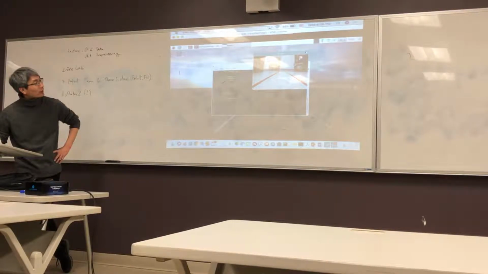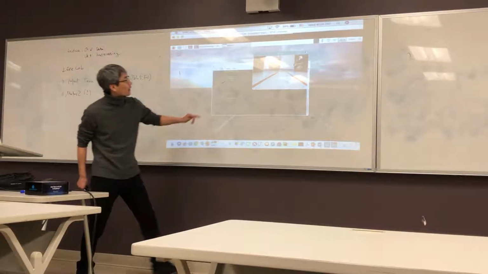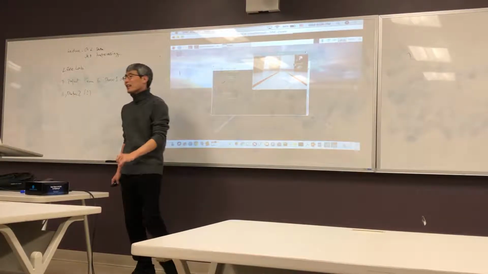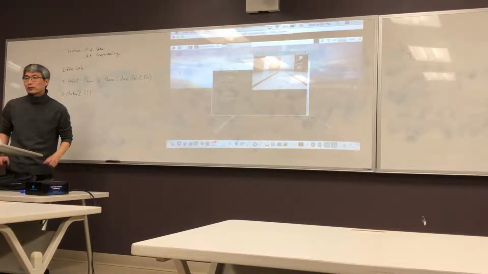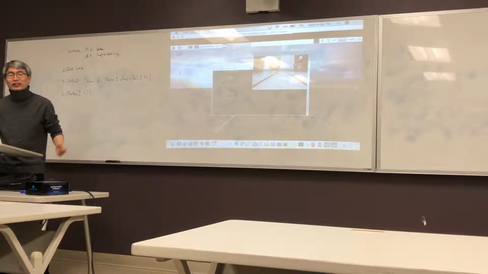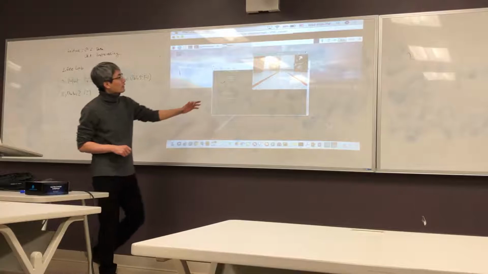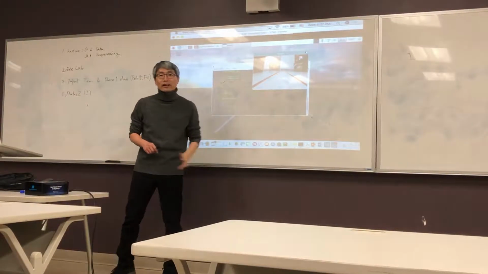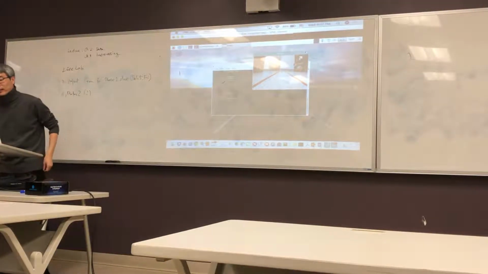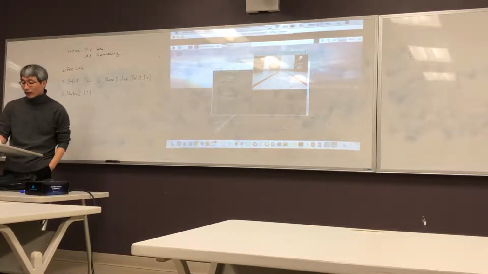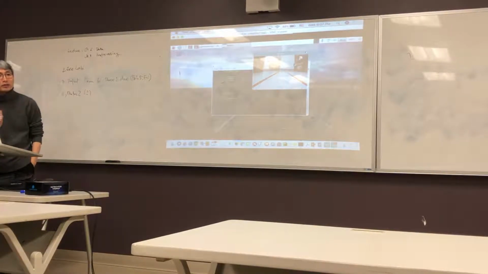This is actually a live stream from the car at my office. You can see the black is pretending to be the lane. I put tape on the floor. Then the red one is the detected lane, using very basic lane detection. Right now it's not autonomous. It's not auto steering yet.